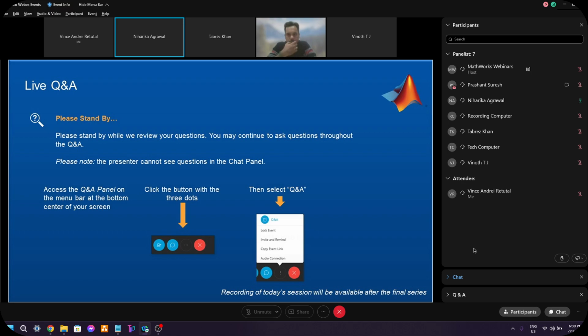The last question is: what are the interfaces we support between the PC and the board for FPGA-in-the-loop? We've seen that there were different workflows and verification methods, which include FPGA-in-the-loop as well.